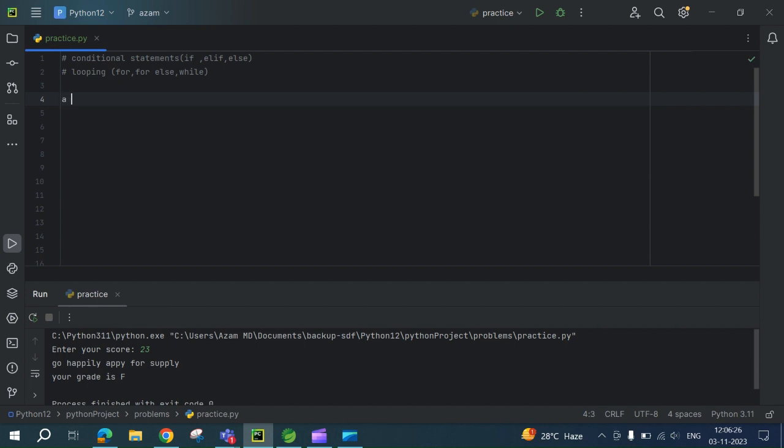Let's take a variable a equal to 10, and here I want to check if a value is less than 10, then I want to execute a block of code based on that condition. So in Python there are no curly braces for conditions. We have to use colon, and everything is based on indentation.